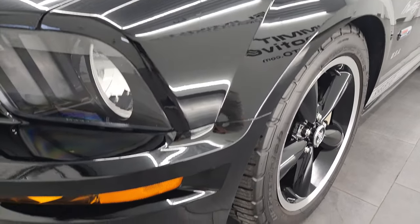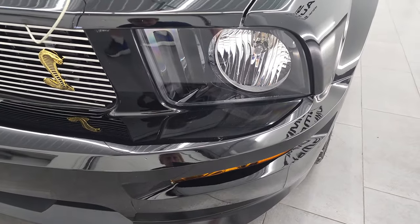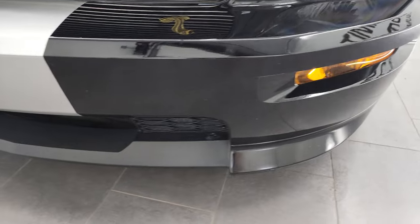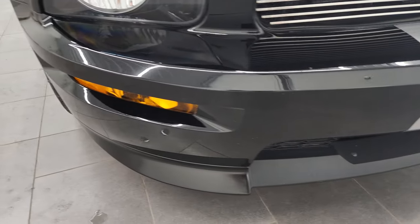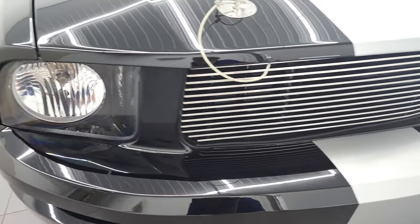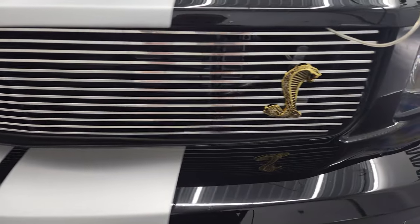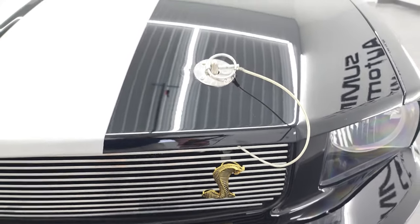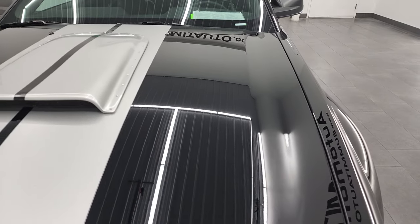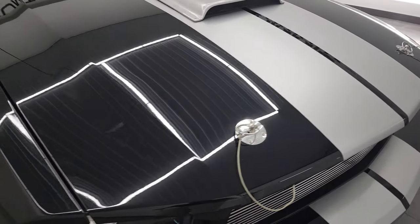Front fender is in excellent shape. Front bumper and headlight lenses are in nice shape. Front bumper is in excellent condition - it looks really good. You get that kind of billet grille there. It comes with a gold Cobra logo - I don't think that came from the factory or the Shelby conversion place, but it looks good and really makes it stand out.